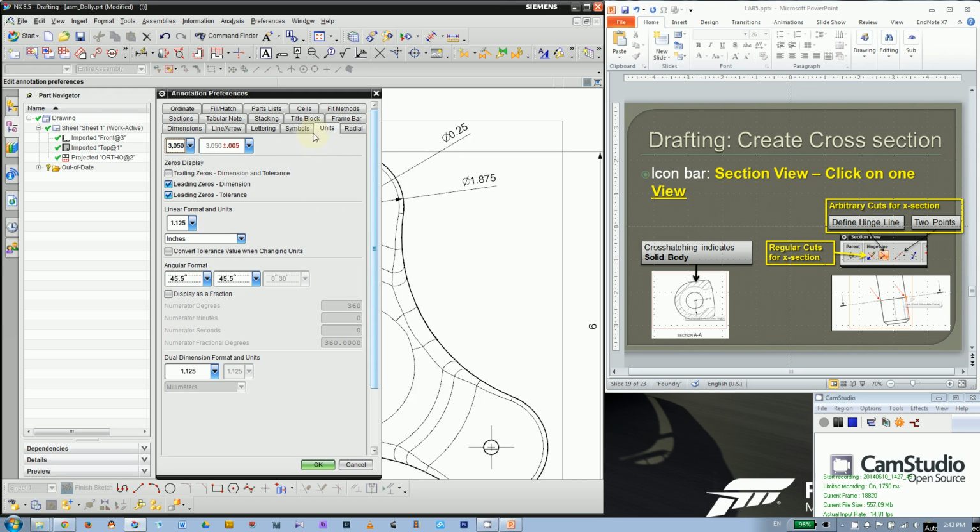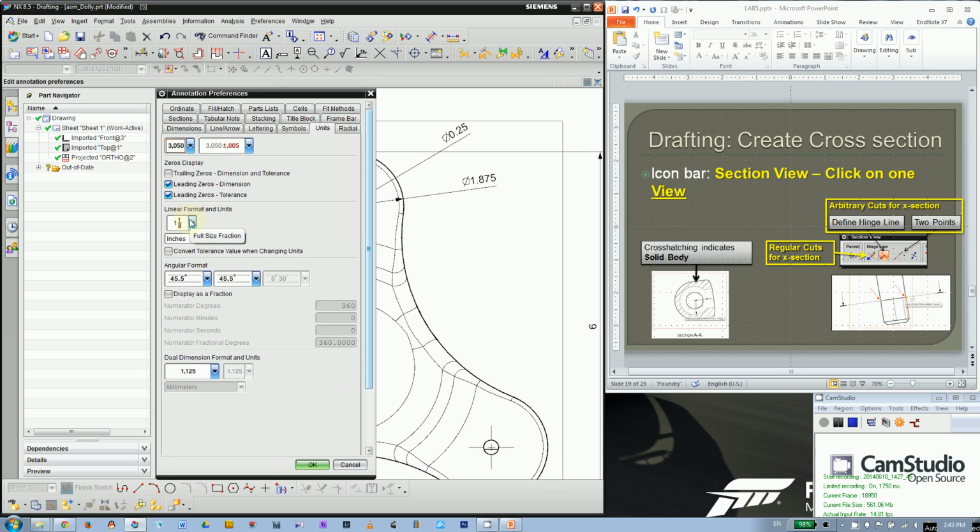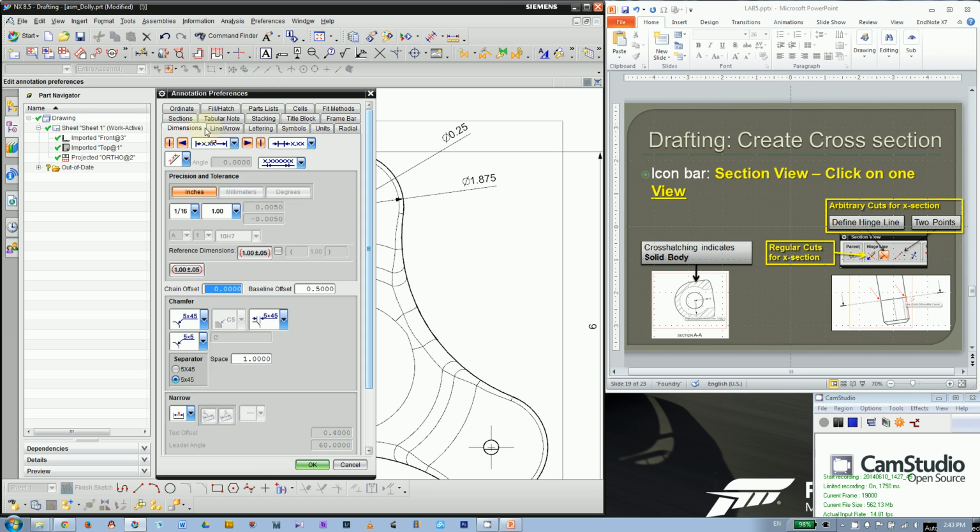Okay, well, let's try this format, and you want some precision or accuracy on this. So precision for this fractional is now at 1/16. So if you have something like 1/32, it will not show. It's probably rounded up to 1/16. So you can pick a more accurate precision for your dimension and click OK.